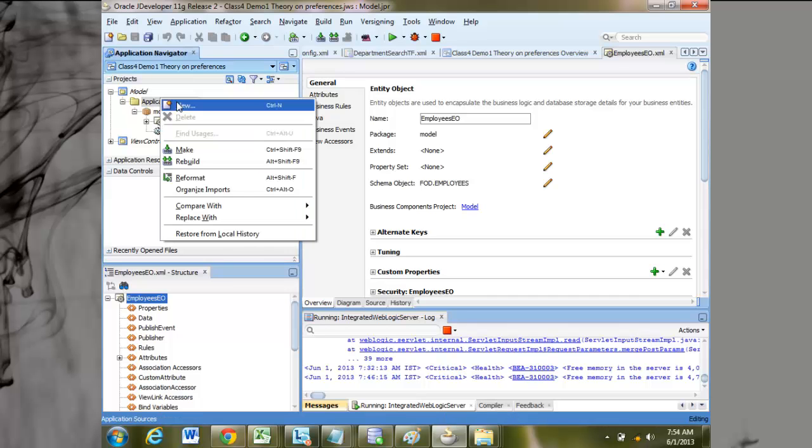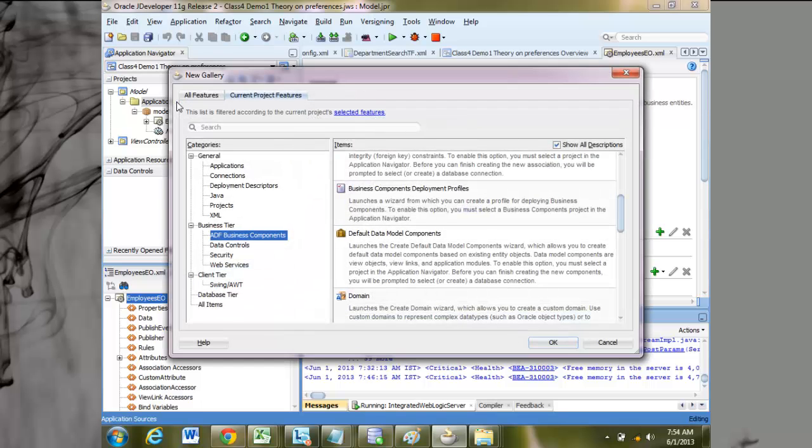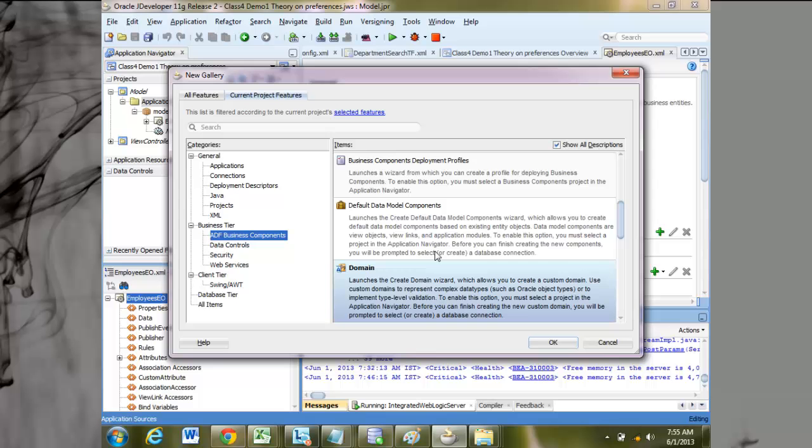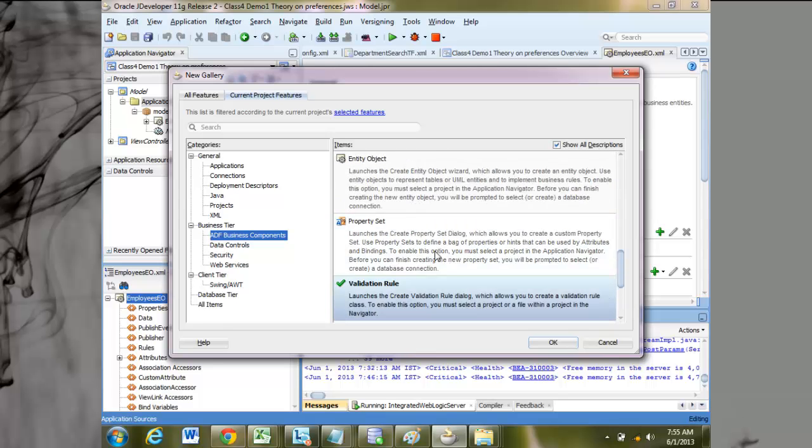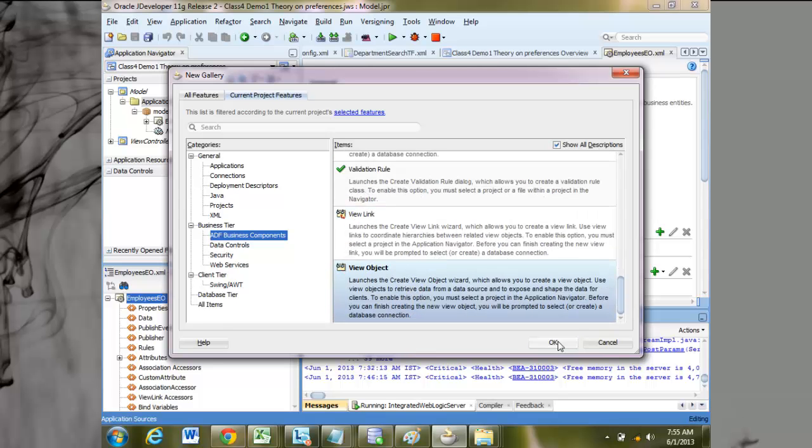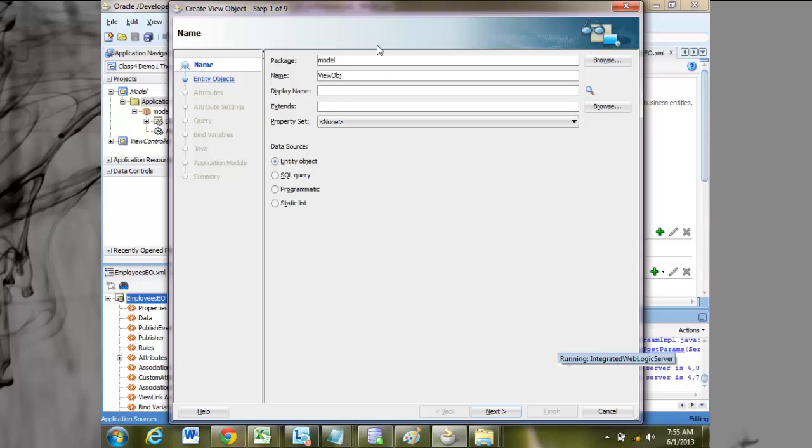Now if I create a view object, now I am telling you the preferences part, why it is important. If I create a view object, name, see here the name view obj is coming. I'll call it employees VIVO. Now I have to create the SQL query. It is based on entity object.